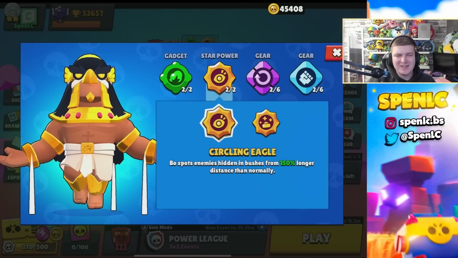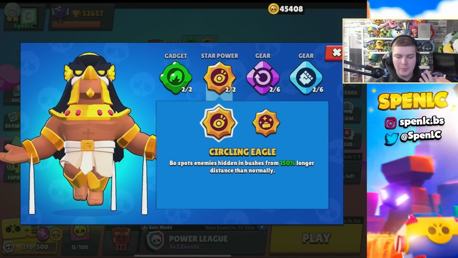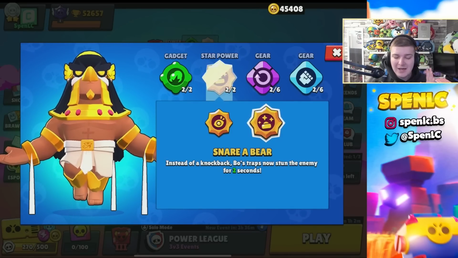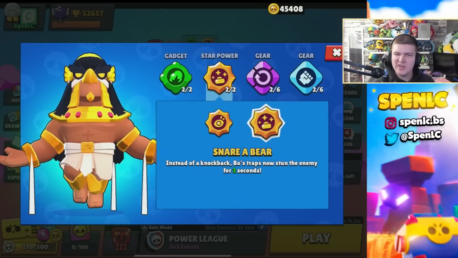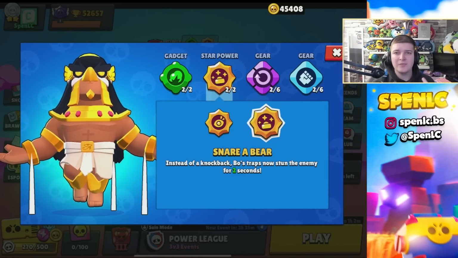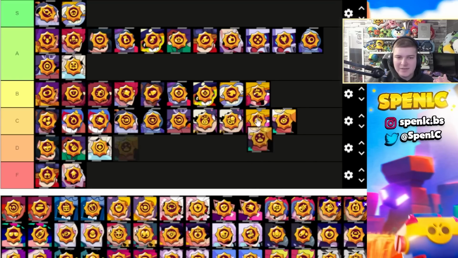So the first one, Circling Eagle, used to be really strong when there was a lot of grassier maps in the game, right now but still pretty underrated. It's actually used more often than you really realize. And then Snare a Bear, of course, it's really strong. If the enemy actually goes onto the mine, you're basically guaranteed a kill because it will stun them for a few seconds. So for me, Circling Eagle has to be in the C tier, and then Snare a Bear into the A tier.